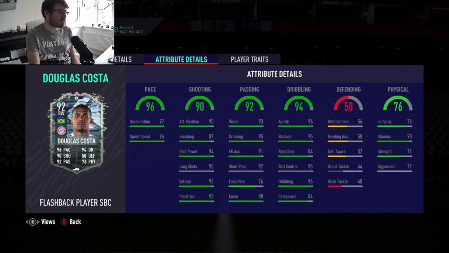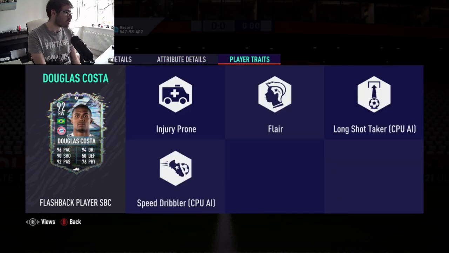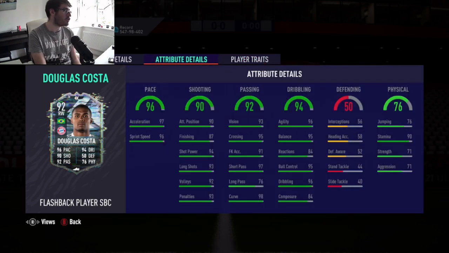I mean, composure and reactions are a little bit on the lower side. Certainly composure, again, it's not insane. You certainly would not want it any lower than 84. But it's not the end of the world. And then in terms of physicalities, yeah, not too bad. I mean, his stamina at 90 is okay. Player traits, flair's nice, but nothing too much else.